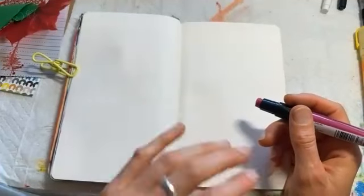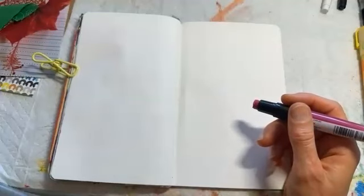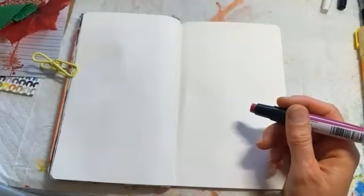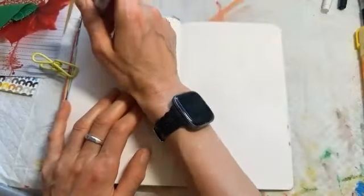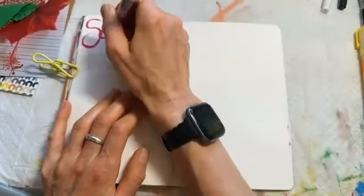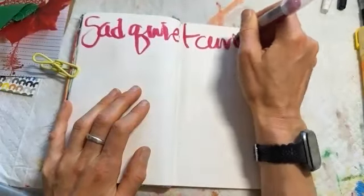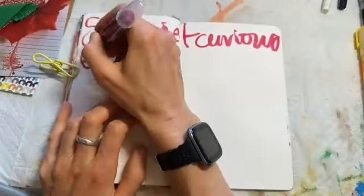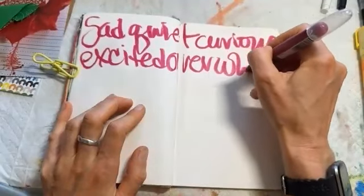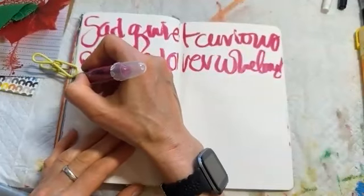So we're going to start by just writing as many emotion words as you can think of, as many as come to mind. These don't necessarily have to be emotion words that you yourself are feeling in this moment. Just write as many down as you can think of. Okay, so we'll just go ahead and start until you fill your page. It's okay if you run out of room on the edge of the page, just keep going.